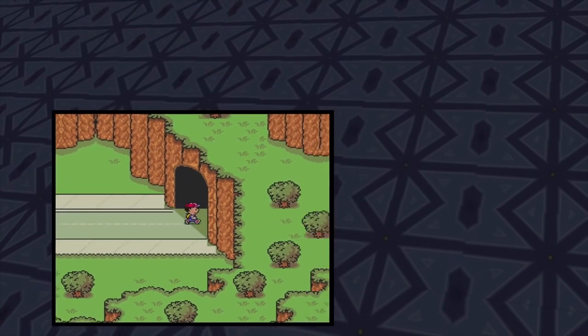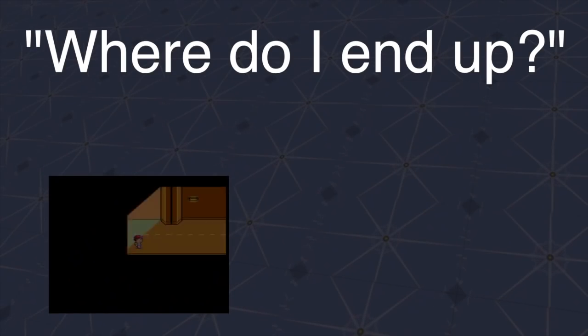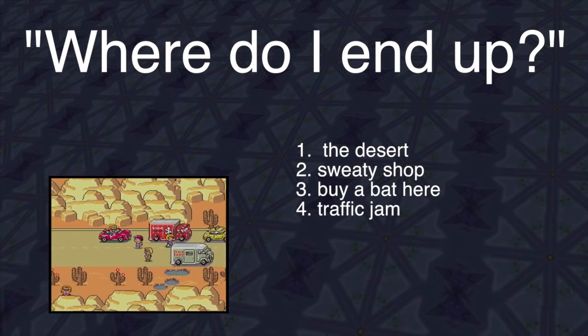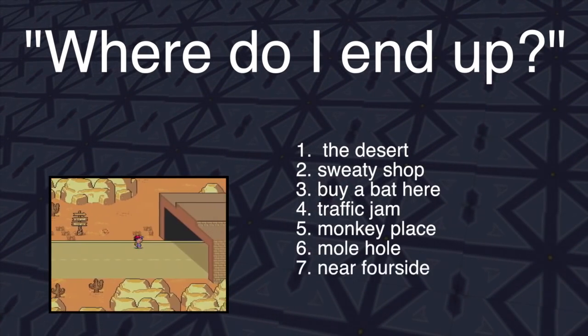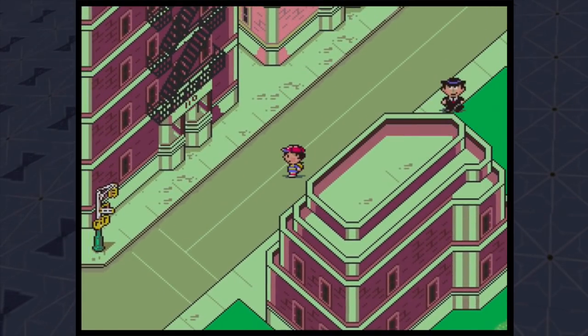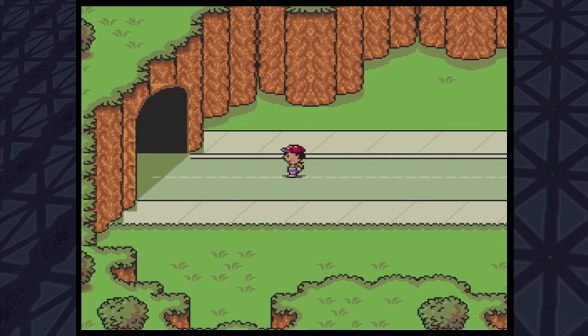If I go this way into this tunnel, where do I end up? The desert. It's sweaty in here. Traffic jam. Monkey place. Mole hole. Here, Fourside. This game is amazing. Well, okay, so you can make it to Fourside. It's not really worth anything to you, so we're gonna go back. Walk the other way to the other tunnel.